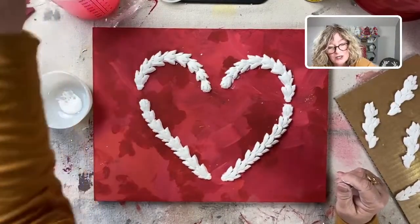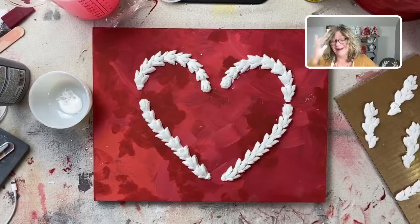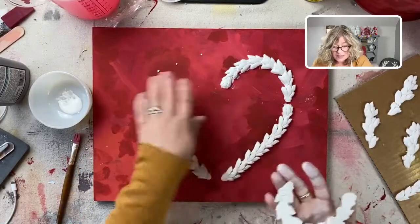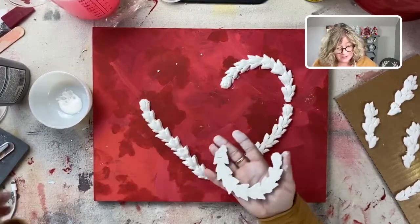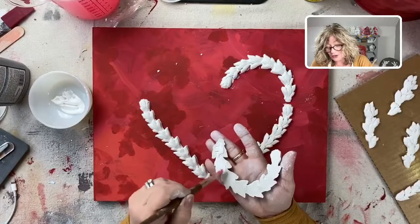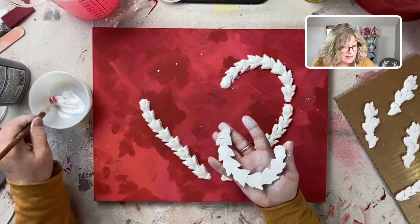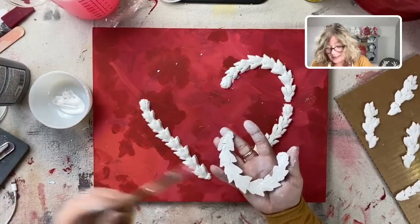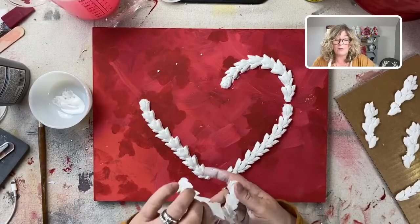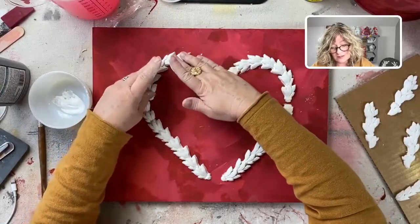I've got another brush here. Of course, it has paint on it. That's okay. All right, we're going to get this last piece. Once you get your idea down, your main shape here, the rest is really easy. And you know what, you guys, you can also draw a heart. You could draw a heart and just follow that too. There's a bunch of ways to get where you want to go, and none of it's cheating. It's all good. You can use a piece of chalk, so that way you could just rub away the drawing when you're done. Just no worries about how you get there.